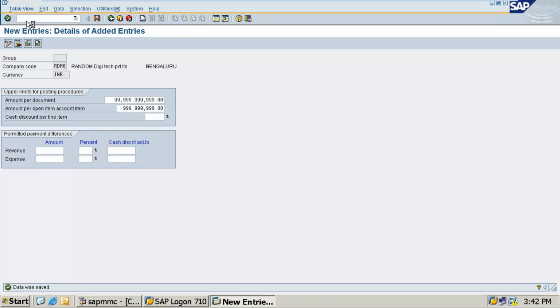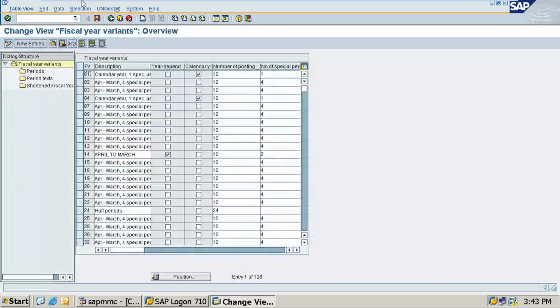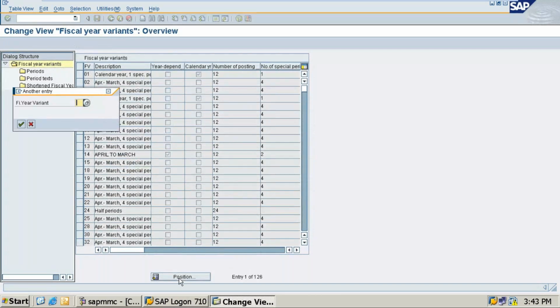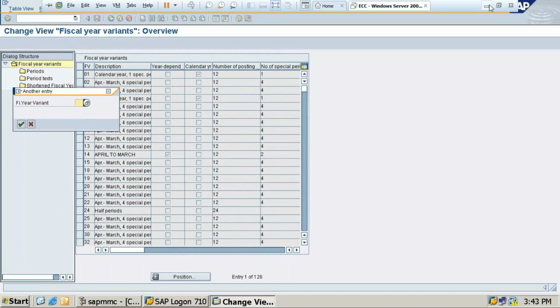Now I press enter. So we got this. We have a predefined one. Go to position. The predefined one is for April to March.